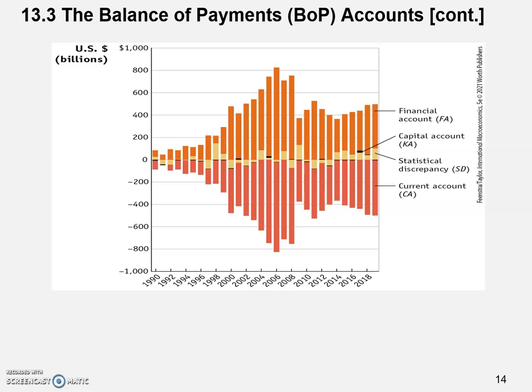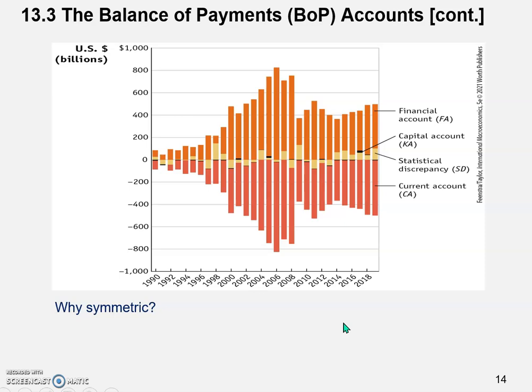And you would be able to find that the current account, which is the red bars here below the zero line, because we always run a current account deficit, right? And the orange bar here above the zero line, that's the financial account. And the capital account is quite small for most of the years, so it's oftentimes invisible. And then you see the yellow ones, these are statistical discrepancy.